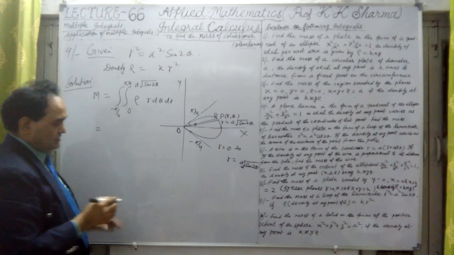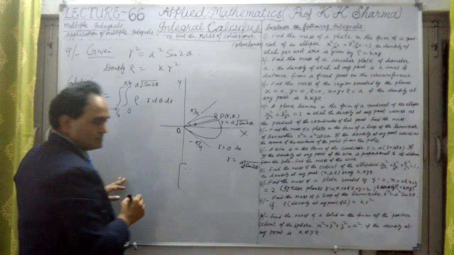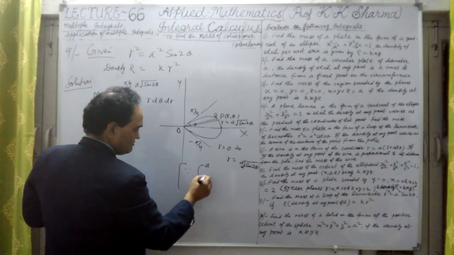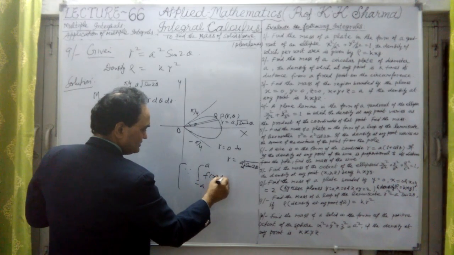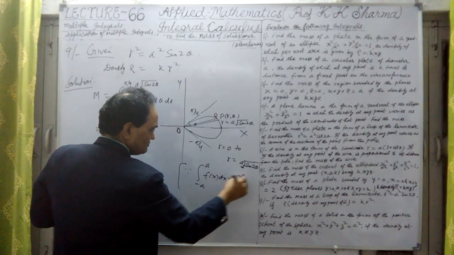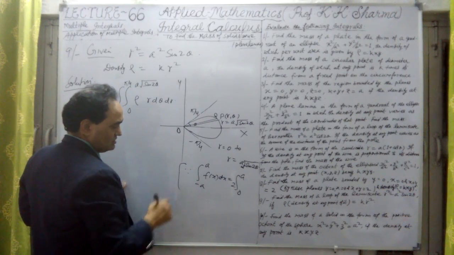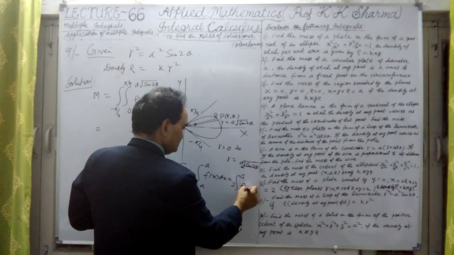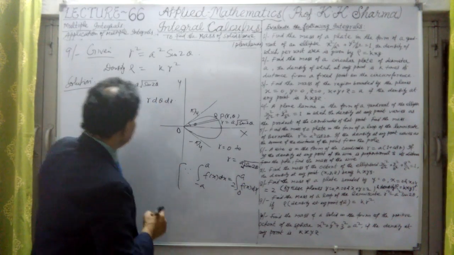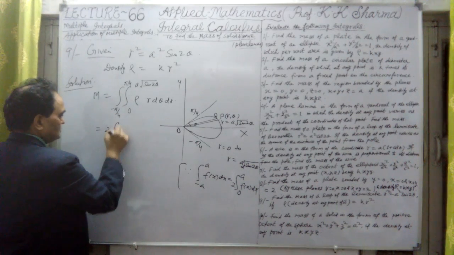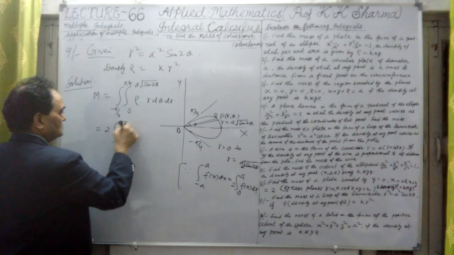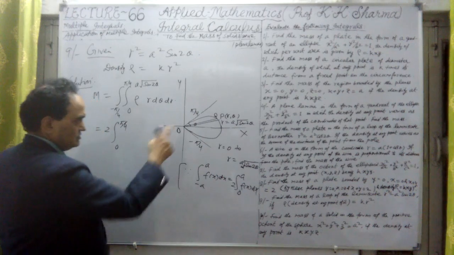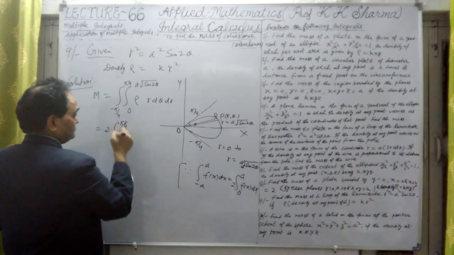Now let me use one of the properties of definite integrals. Since the integral from minus a to plus a of f(x) dx is equal to twice the integral from 0 to a, if the limits are the same but negative to positive, minus a to plus a, then it becomes twice the integral of 0 to a of f(x) dx. It means we have to convert in this way: minus pi by 4 to plus pi by 4 becomes twice 0 to pi by 4. This is for the theta variable, so theta has the limits minus pi by 4 to plus pi by 4 in the case of this lemniscate loop.